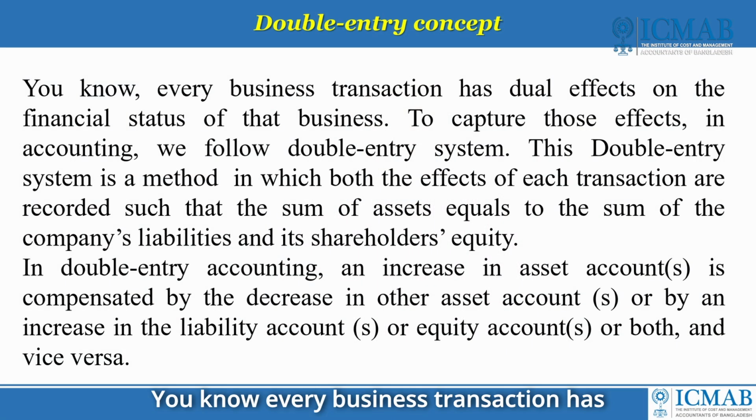You know, every business transaction has dual effects on the financial status of that business. To capture those effects in accounting, we follow the double entry system. This double entry system is a method in which both the effects of each transaction are recorded such that the sum of assets equals the sum of the company's liabilities and its shareholders' equity.